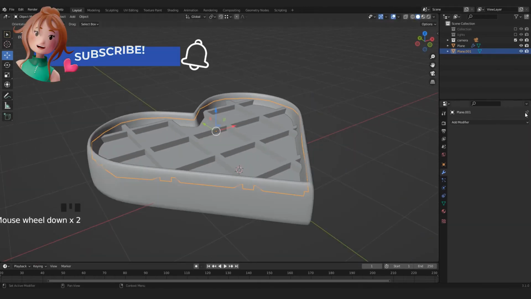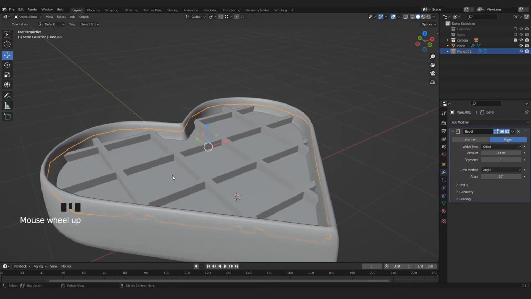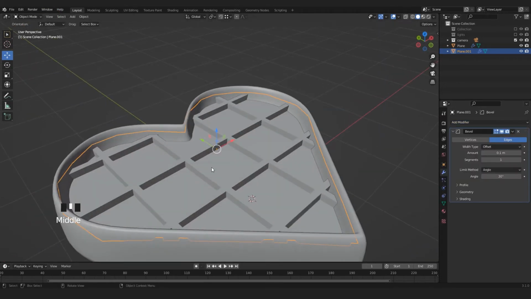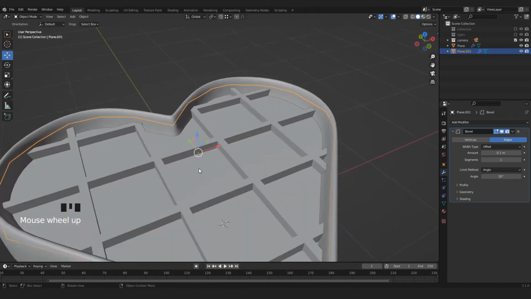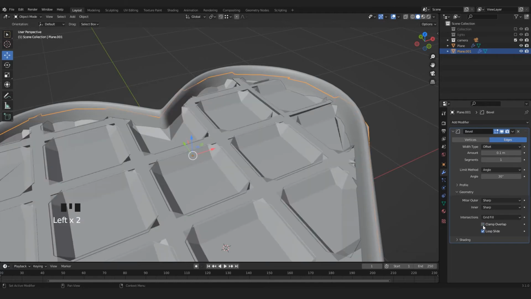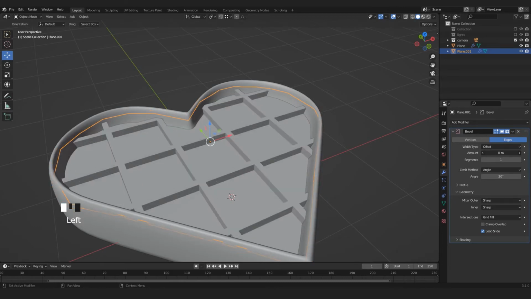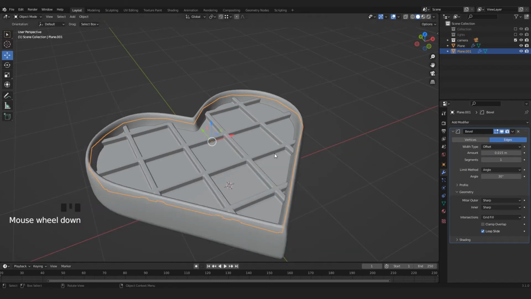For this part inside, we are actually gonna use a bevel modifier, but in case nothing happens for you, as it's not happening for me, you just have to go in geometry and deselect clamp overlap. And now you can adjust the amount, and I think I'm gonna leave it like this.